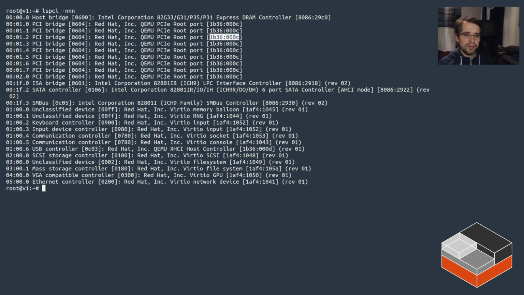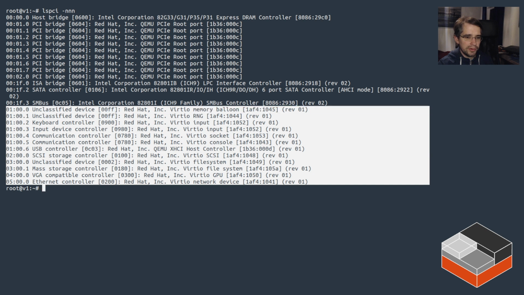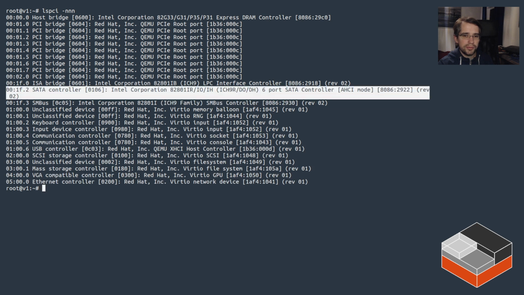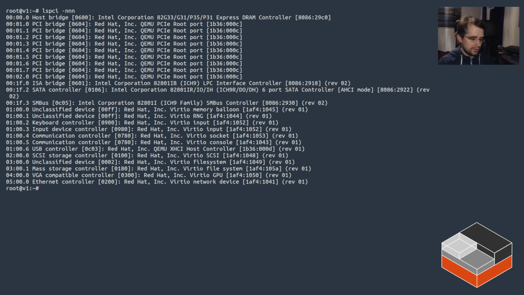And if we look at the PCI bus in that one, it's reasonably boring. There's a bunch of reserved PCI ports here. And then we can see all of the VirtIO devices that LXD uses. So they're all listed as Red Hat VirtIO. An SMBus controller that's virtualized as an Intel one. There's a SATA controller that's also virtualized as an Intel one. And that's effectively it. So now let's go ahead and shut that down.